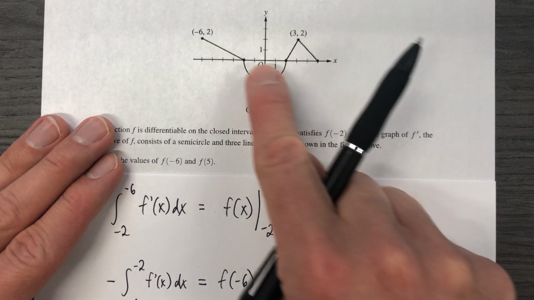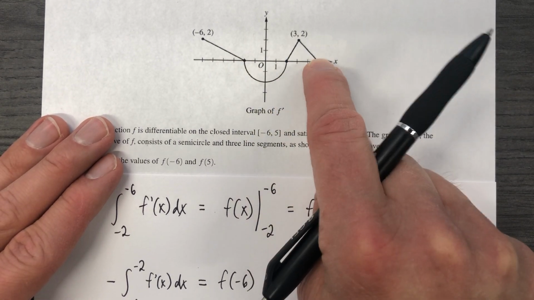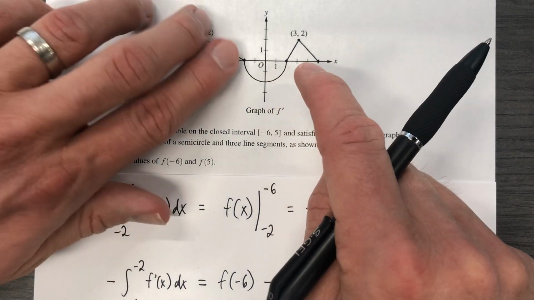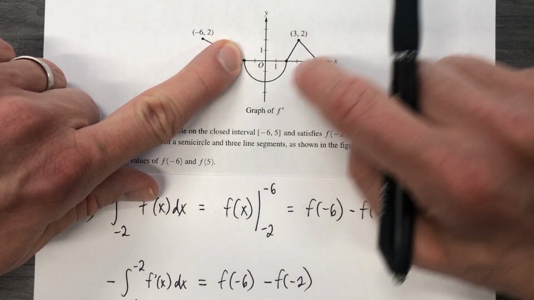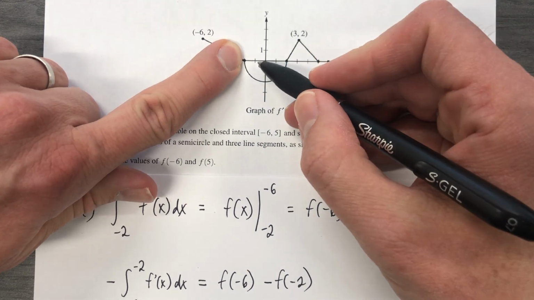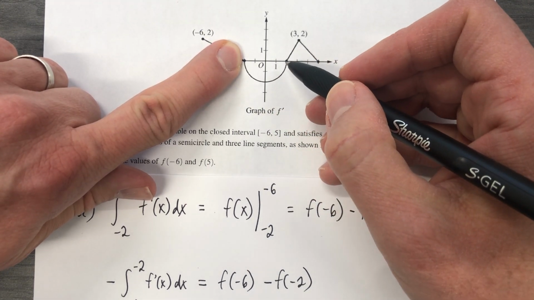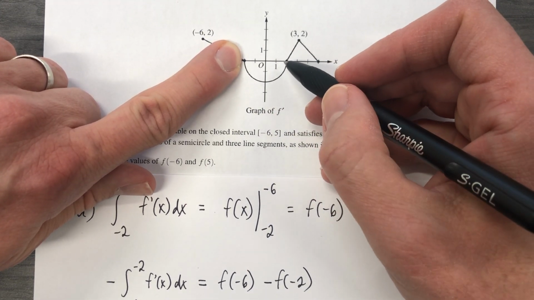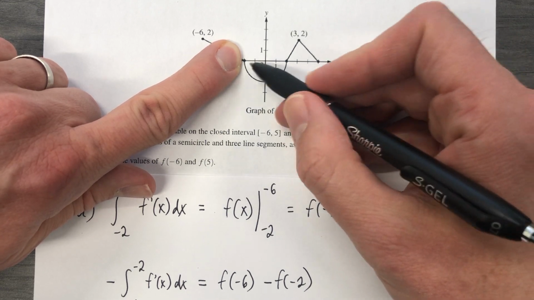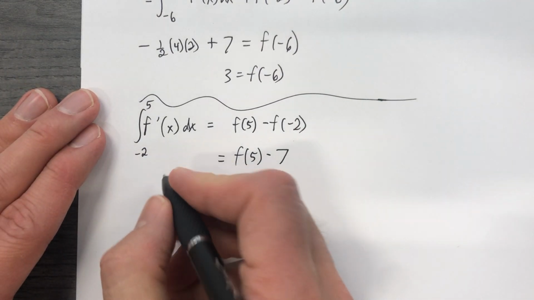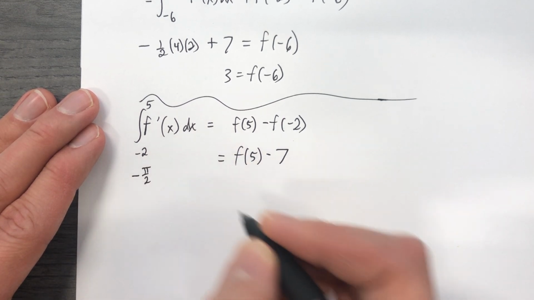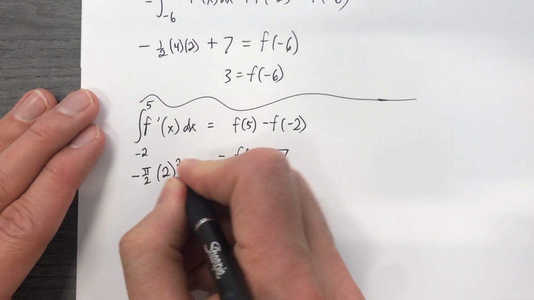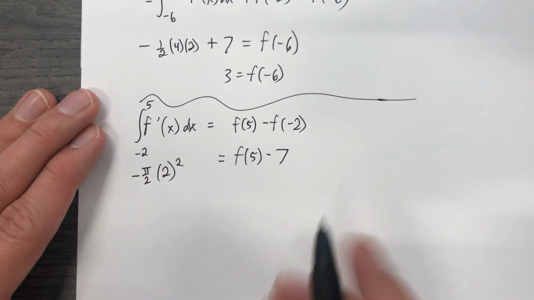-2 to 5 is going to be a semicircle and a triangle, and the semicircle is going to have a negative area. We are truly going from -2 to 5, so we're going forward, so below is negative, above is positive, and we have a half of a circle, so it would be 1/2 pi r squared. 1/2 pi times the radius is 2, so 1/2 pi, but it's going to be negative, times the radius squared. I'm having to bring it down. I didn't space this well.